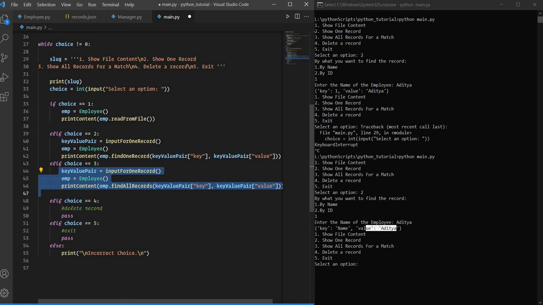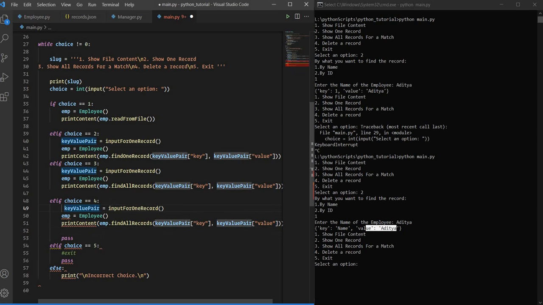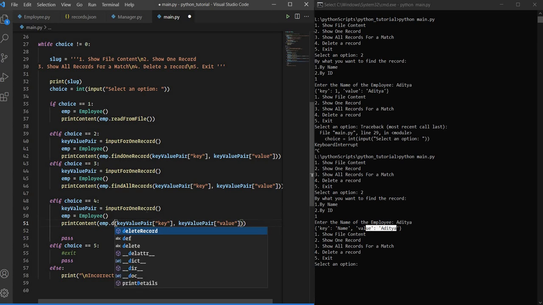Let's copy this code. Let's go to delete record, and here what we are going to do, we will say instead of find all records, we will say delete record. So we'll say delete record, and instead of printing the content, we will take that over here as a response. Okay, because this is going to return 0, 1, -1.